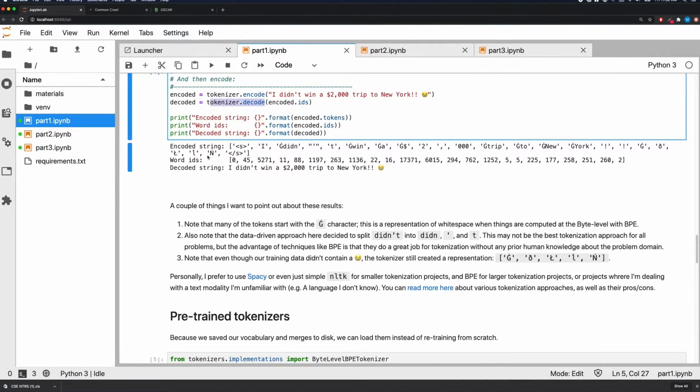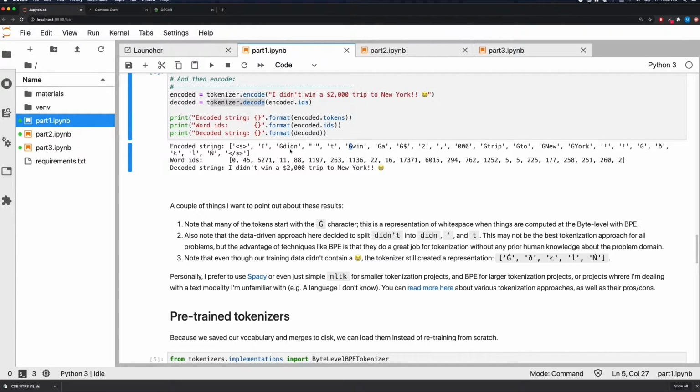Okay, there are a couple of things that are a little bit odd about this encoded string. You might have noticed the first is that this character G with a little dot on it shows up. This is a consequence of computing things at the byte level with BPE. There's nothing particularly special about this token. It's just a consequence of the way that we did the byte pair encoding.